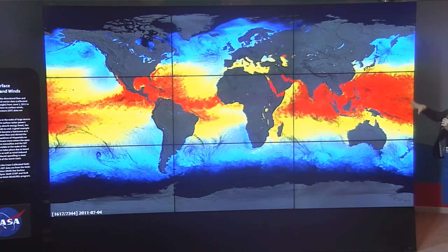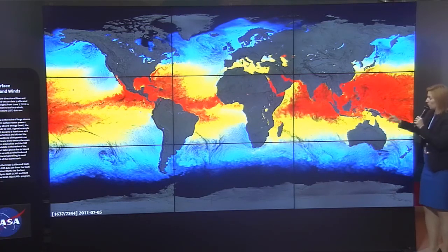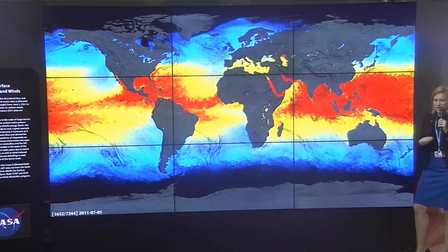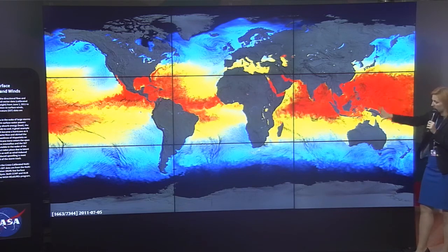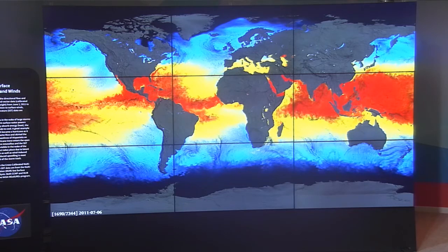But assuming that the atmosphere is static, and just looking at the ocean, it has extremely warm waters for them to grow. And as they grow, it actually brings up that warm water, and brings up cold water from below it. So you'd actually see cold wakes following behind these storms as they go. And if another hurricane passed over another one's cold wake, it can actually weaken, because again, they really need that warm water to thrive. So any changes with respect to additional heat, so how this sea surface temperature distribution is, if it became much warmer, we could in fact get an increase in hurricanes and tropical storms, and the frequency of them could be more intense as well.